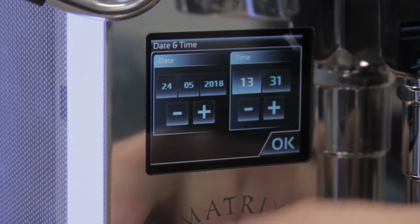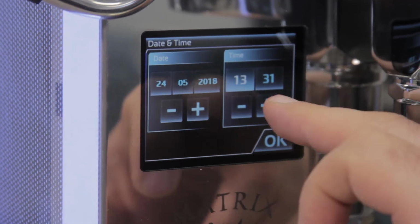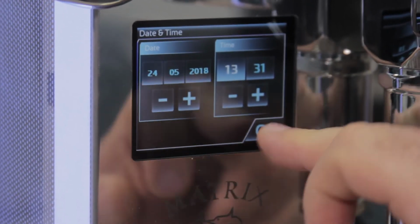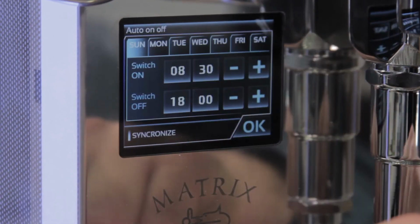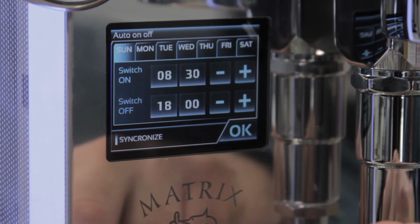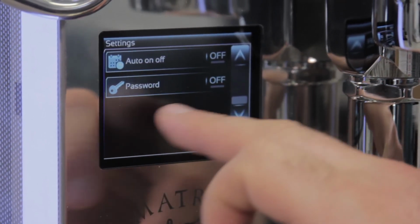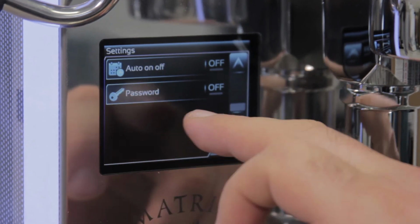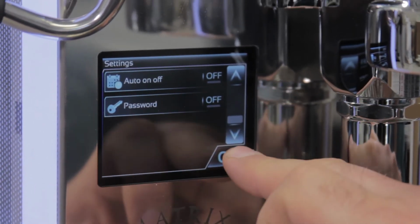Program your date and time. You have your days, your months, your years, and the time. We'll leave that where it is. And then here is programming your on and off by the day. So you can program it on and off, which is really nice. And then if you want to put a password on the menu, you can just by selecting password and entering that. We're not going to do that.